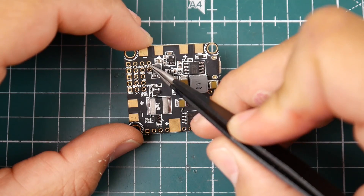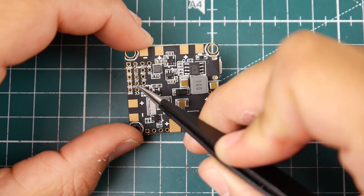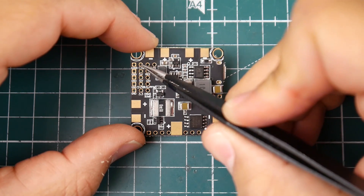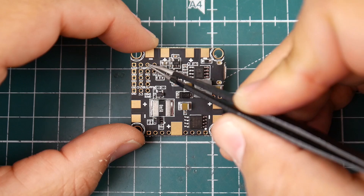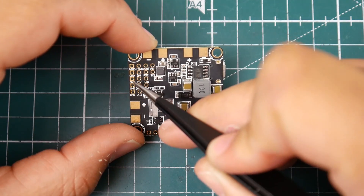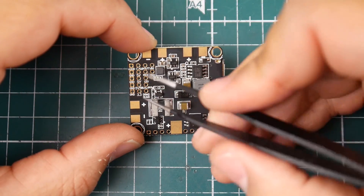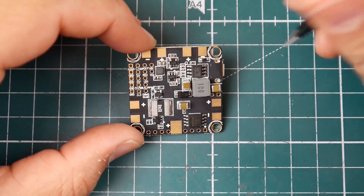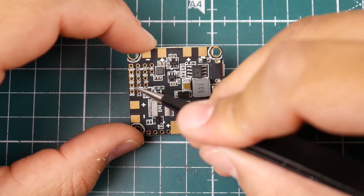So here's the ground and it says CAM V-out, V-in. I think this is a filtered 5V for the camera because if you look, all of them are on the positive voltage rail. The V-out goes to your VTX and V-in comes in from your camera via the yellow wire. Here we also have ground, 5V, RX2, and TX2 — so if you wanted to use iBUS, you'd connect it there and set UART2 as serial RX in the ports tab in Betaflight.